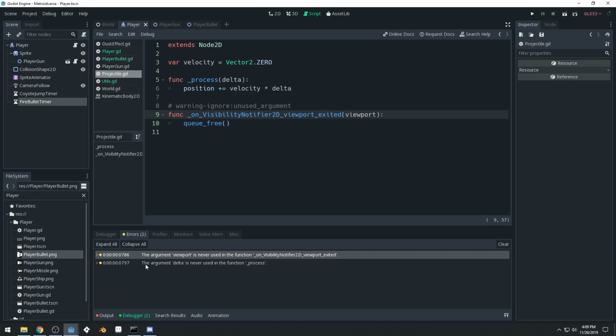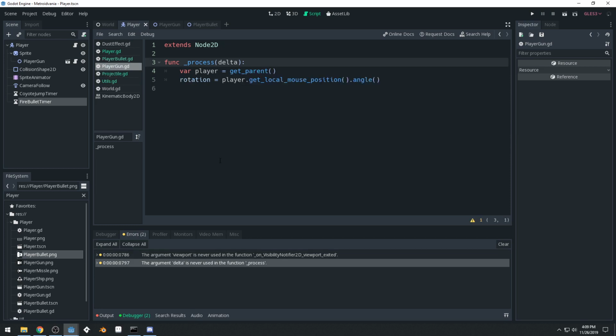Let's go to argument delta is never used in the function process. We'll go to that one as well. Okay, well this one also, process has to use this argument. It has to have delta because it's a built-in function of Godot. It's not one of our own functions. So we have to pass in this argument.